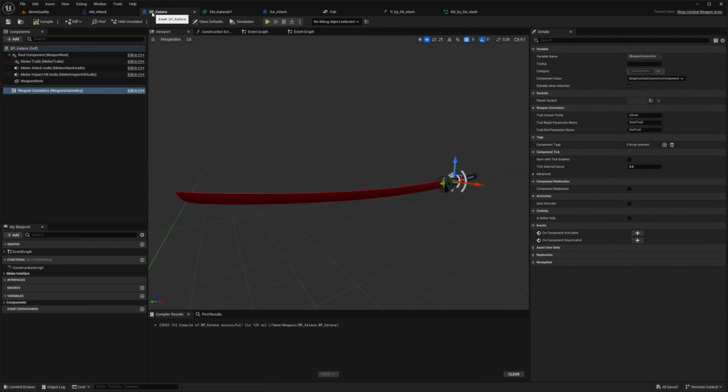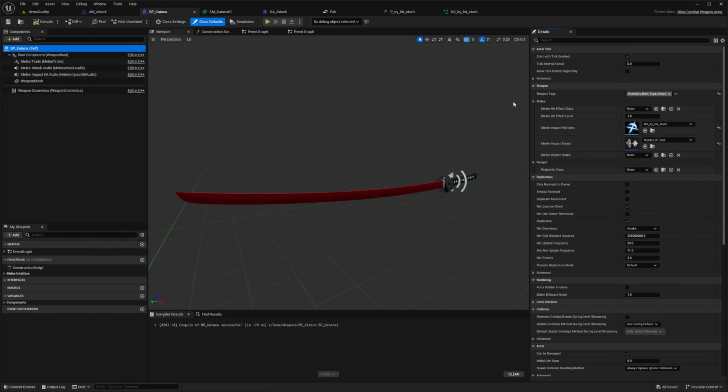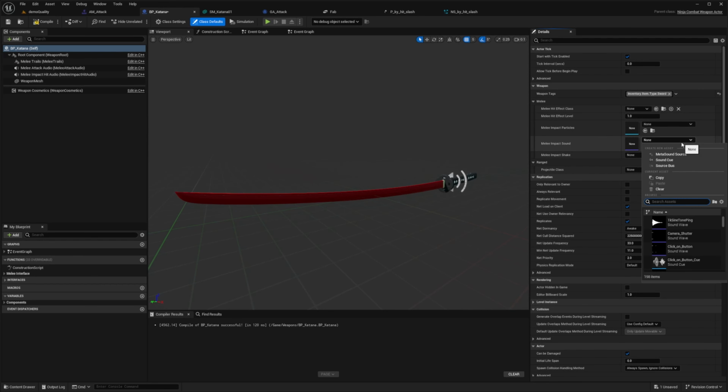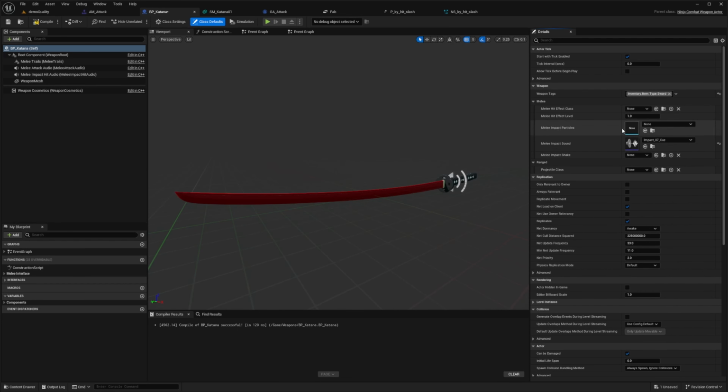Once that's set up, I'm going to go over to my Ninja Combat weapon actor, which is my BP katana in this case, and I'm just going to select the root, which is the BP katana itself. Under the melee impact sounds, this will only show the actual name of the impact. So for example, if I select this one, or this one, it'll just play this whenever there's an actual impact. And then I can also look for some melee impact particles, and I'm going to use the KY_hit slash, like so.